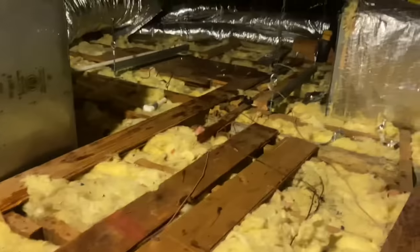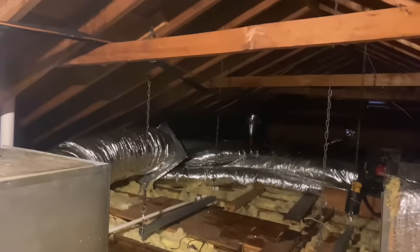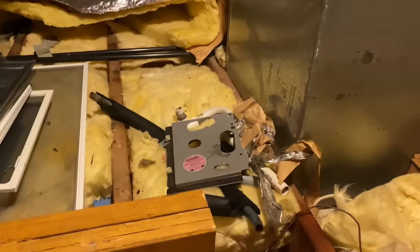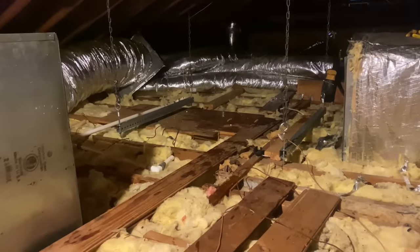So that's basically about everything. I disconnected that plenum, that flex from here that went across the top of the unit all the way over there, just for ease. But that's it. A little bit more debris here along with some other crap that we collected along the way. Not too shabby. Start cutting out the line set. Set the air handler on top of the new pan and call it a day.